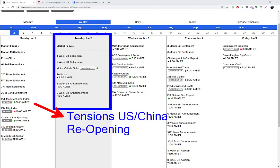The markets have very much shrugged this tension off over the past few weeks. We've talked about that extensively in this newsletter. But there has to be a law of diminishing returns here, right? At some point, the reopening of the economy will not be enough to keep these markets propped up, and we're going to start to come into probably some sort of headwinds as we go higher. We'll talk more about that tomorrow morning in our trade room. But really, that's what's on our mind for tomorrow.